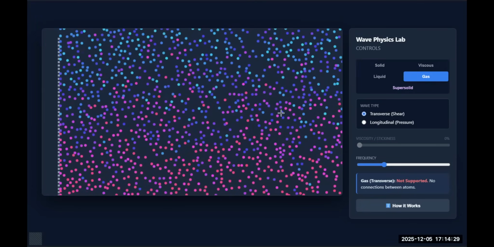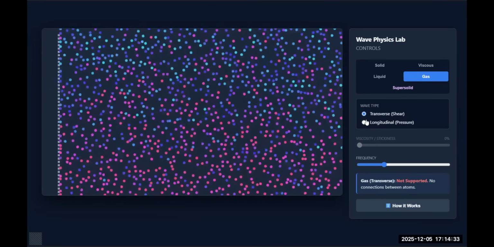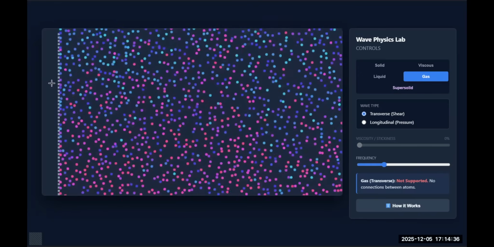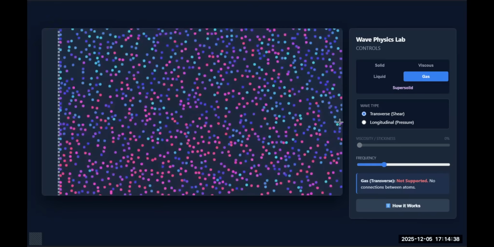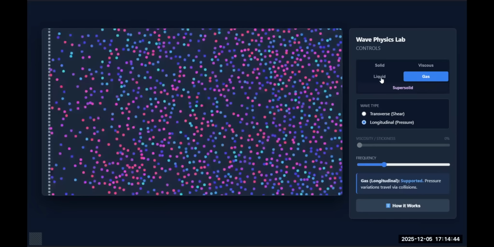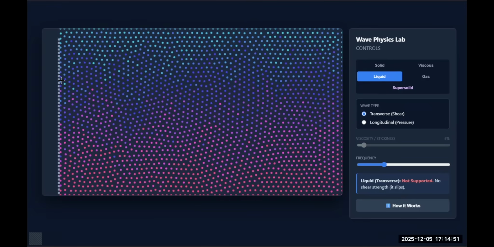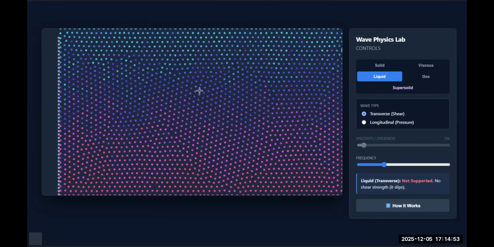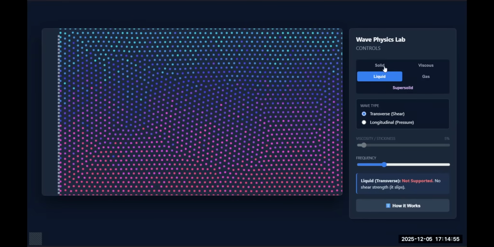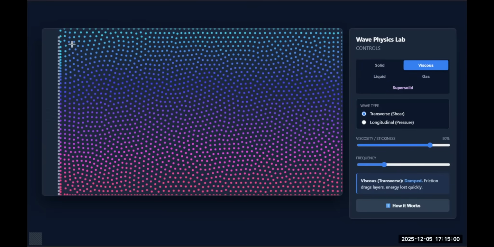Well, for gas, we know there's no stiffness, so even if we have a transverse wave going on, it doesn't really go anywhere. We can have longitudinal waves, obviously, in a gas, that's fine, but not transverse. So what about liquids? Liquids are similar. We can have longitudinal waves, but transverse ones might go for a little bit and then stop, especially if there's absolutely no viscosity. If there's viscosity, we can actually get transverse waves.